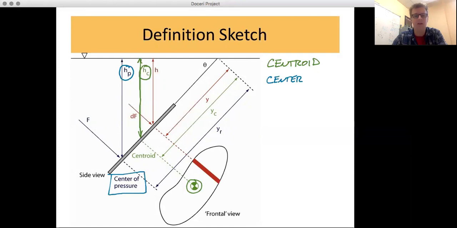Green is showing you the centroid. In blue, you're seeing what's called the center of pressure. That's the location where the resultant force would act. So if you took all of that force acting over the shape and tried to resolve it into an equivalent force at a point, that's where that would act. We'll talk a little bit more about that in class and in another video. And in red is an incremental area that we're going to begin by analyzing. It's at some arbitrary depth h, some arbitrary distance along the wall y, and there's an incremental force dF that would act at that location.